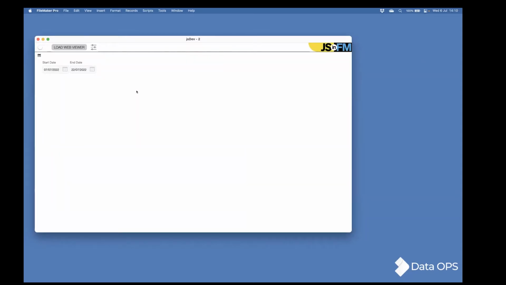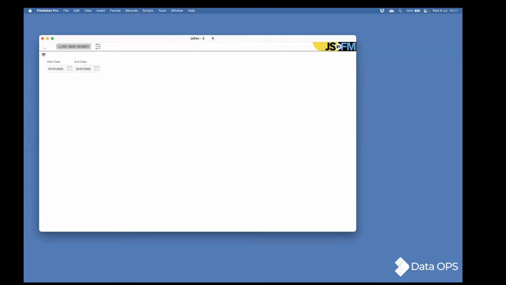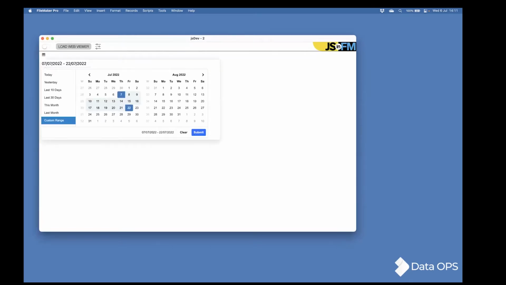Okay, so can you see my screen? Yep. So the use case in this example is if you've just got date fields in FileMaker that you want to update, but you might have other things on your layout, so you don't want a big web viewer or waiting for a pop-up. And obviously you can do it in a card window, but you still have the same problem of when you instigate it.